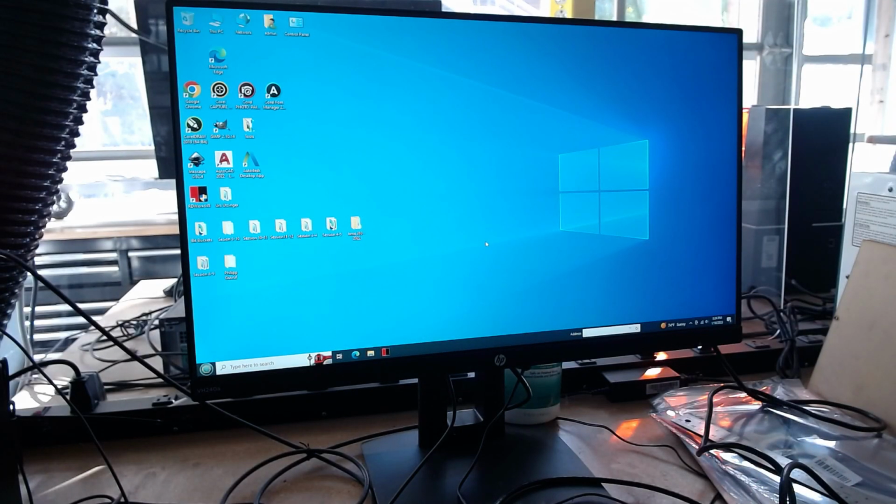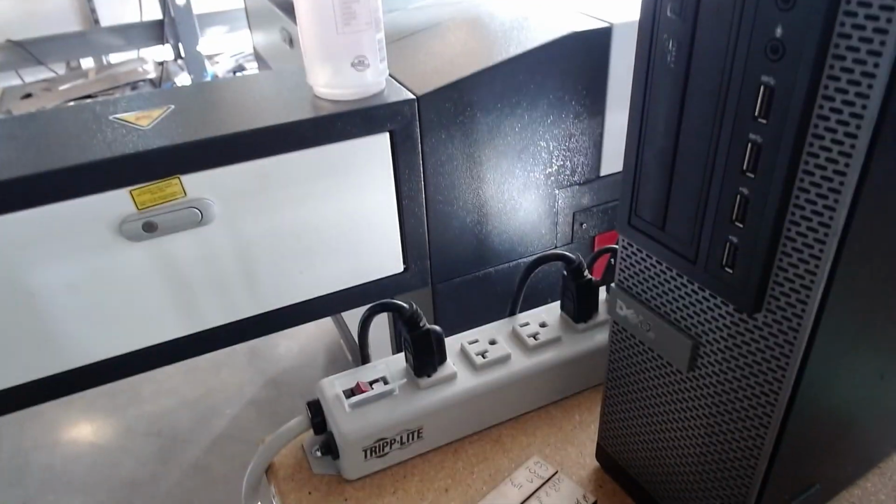So I would like to show you how to use our laser cutter. Now usually it's a little bit loud in here. It will get even louder when we turn it on. But let's focus on the system here. Right, this is our laser cutter over here. We'll show you how to turn things off.